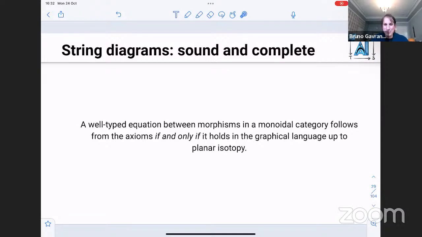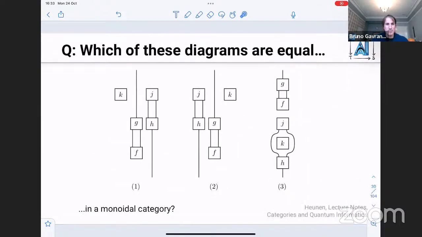So to get a sense of what this means, and before we really go on into seeing examples of monoidal categories, because there's many, I just want to have a question maybe for the audience, if you can write in the chat: in a monoidal category, which of these diagrams are equal? So some of these diagrams can be transformed into others, maybe all can, maybe none can, and then they are considered equal as morphisms in a monoidal category. And the question is which diagrams are equal.